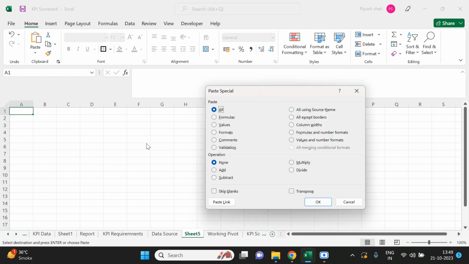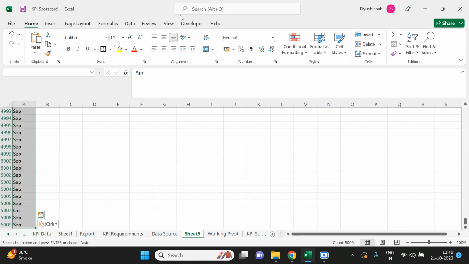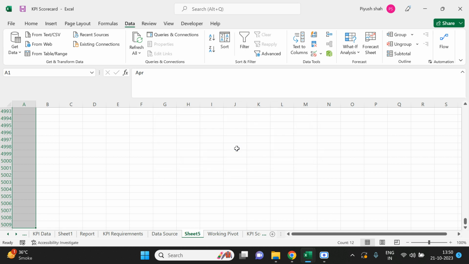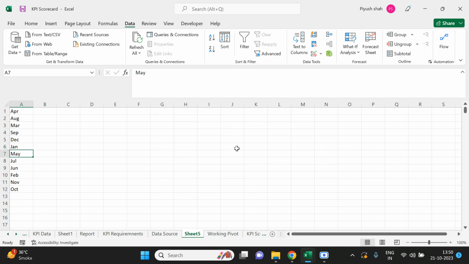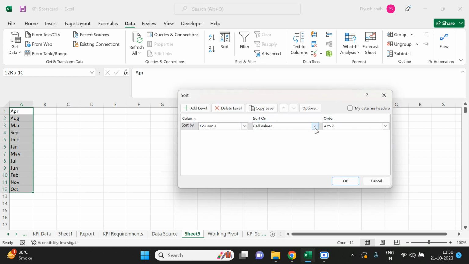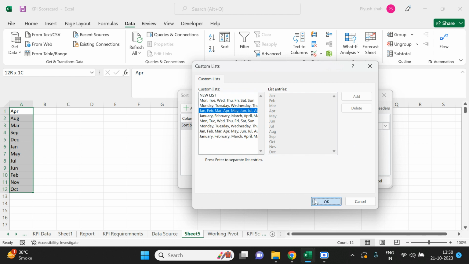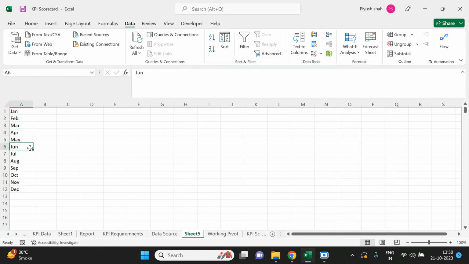Let's do a mapping quickly. Quarter mapping. I'll remove duplicates. Can we sort this? Usually in the normal calendar, the months start from Jan, but in general we follow the fiscal calendar where the year starts from June.